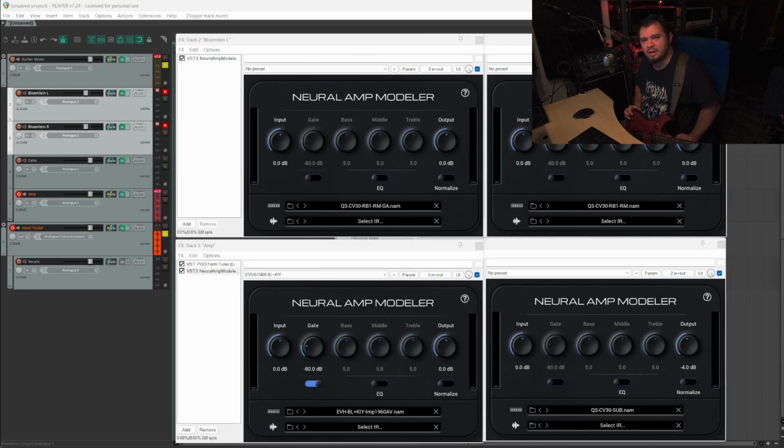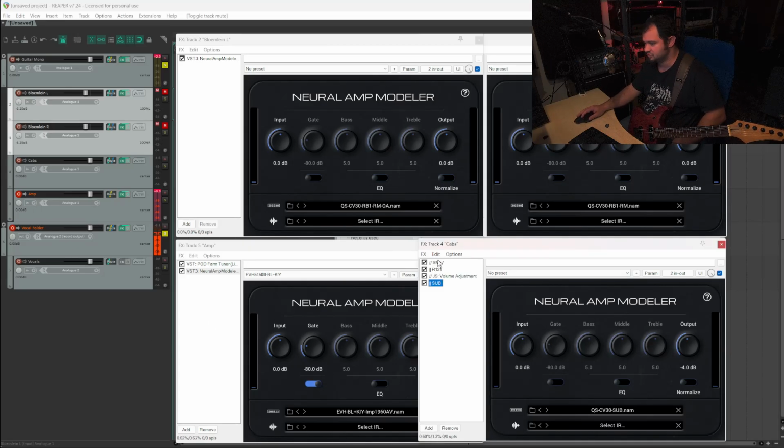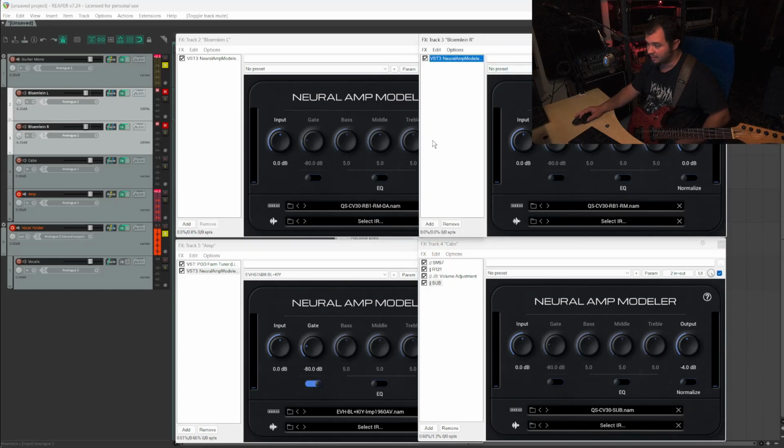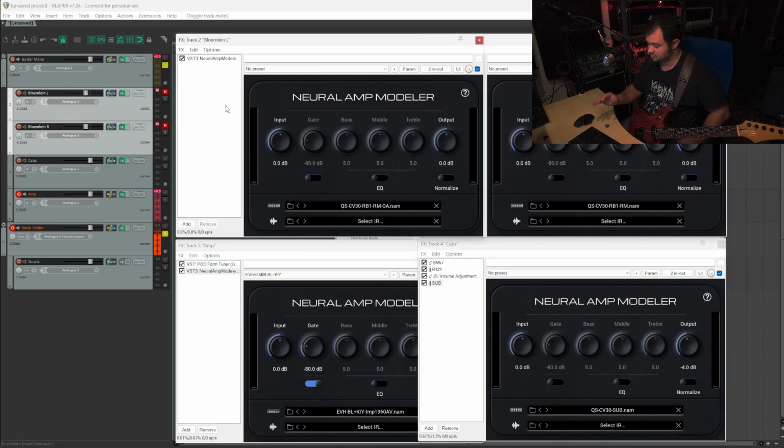All right, I have now spoken about the Blumlein stereo effect, which I described earlier. These are ribbon microphones where one is set like this and one is set like this, and you pan them across. I have now replicated this within the Reaper DAW over here. So I've got the amp capture going to my cabinet section, which just has the SM57, R121 and the sub loaded in parallel. And then I'm also going to the Blumlein left, which is the ribbon room off axis, and the Blumlein right, which is the regular ribbon room. So I'm just going to play it first without those Blumlein mic setups, and then add that to the mix.